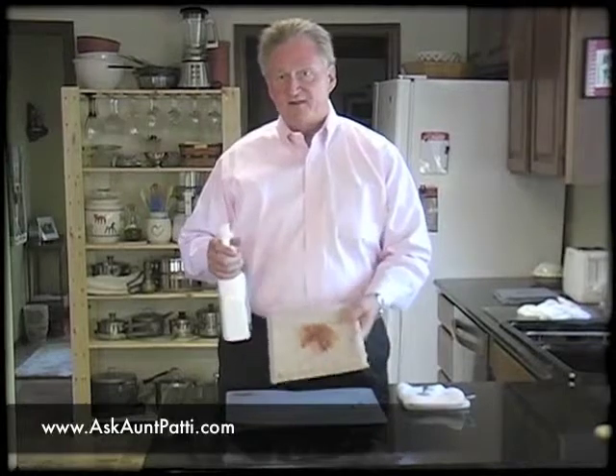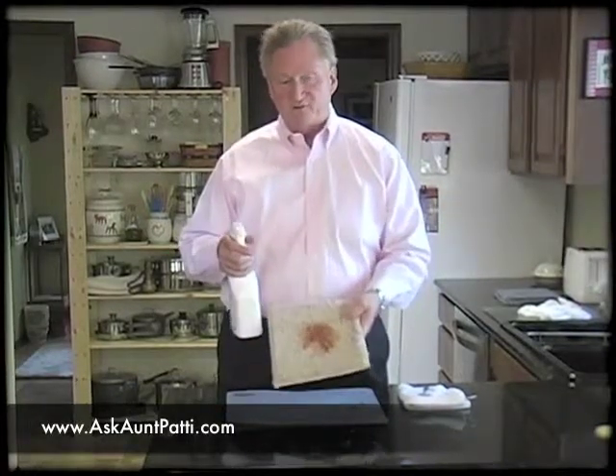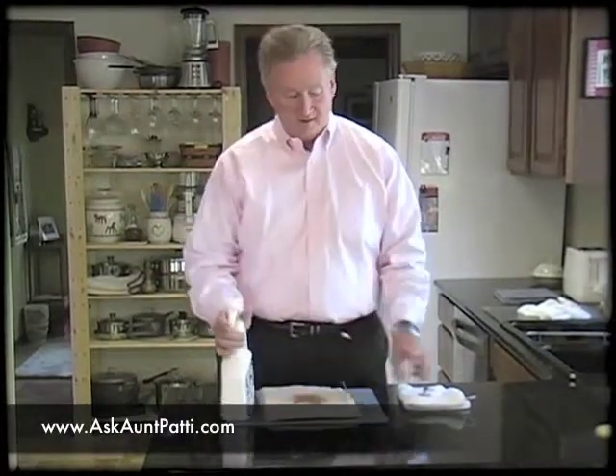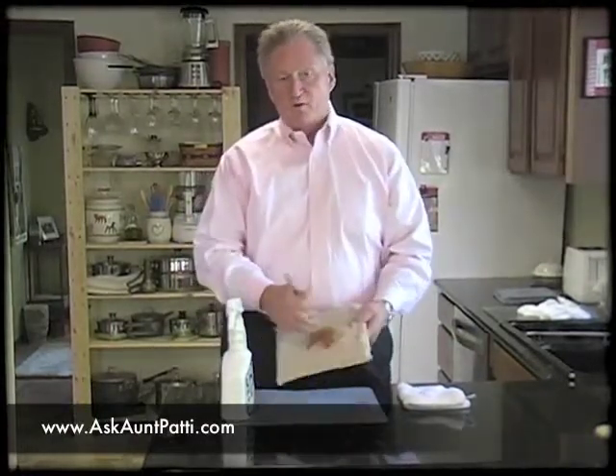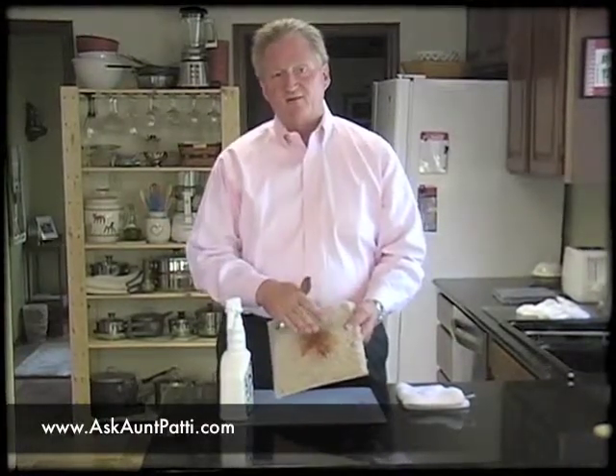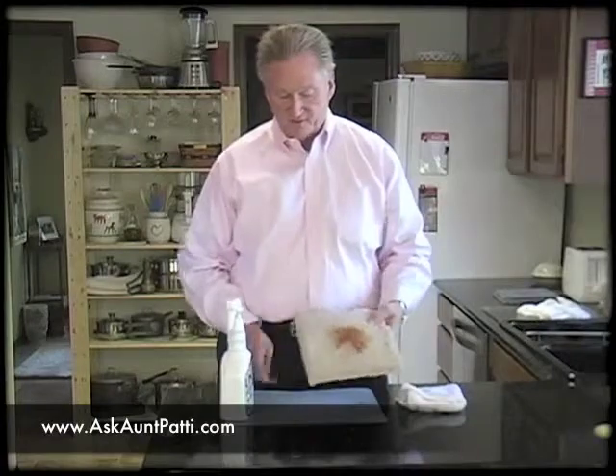What we're going to want to do is contain the stain, so when we squirt this on the carpet, we need to be ready. We're going to use my trusty spoon — I like to use the back of a spoon — and we're going to work the stain to the center. We don't want to squirt the chemical on this and have the stain spread into a bigger mess. We also need to be ready with our white absorbent towel; in this case, I have a heavy wash rag I'm going to use.